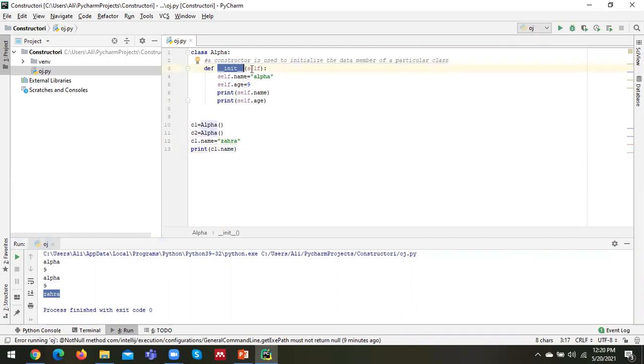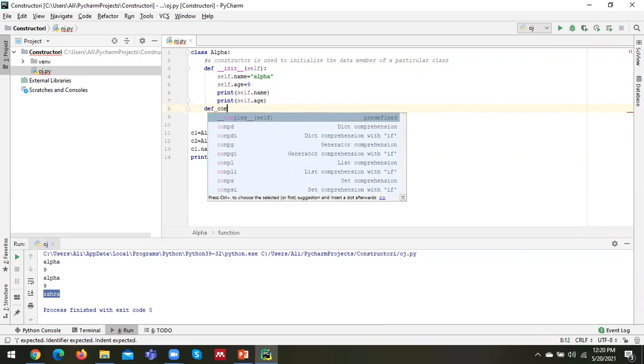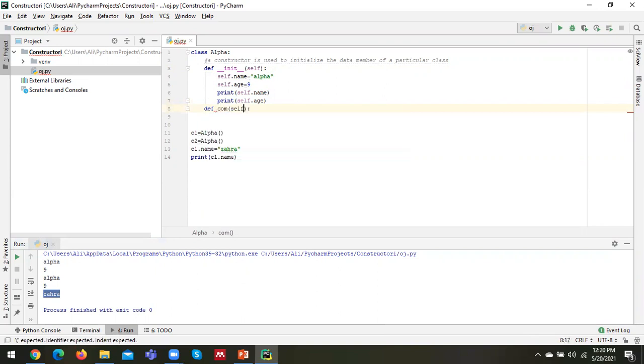Now I am going to discuss self. What is the purpose of self? Self is pointing to the current object. Let's make another class. For instance, I'm going to create a function definition with the name com, and I can compare two objects. One is self, and the other could be any name, other.